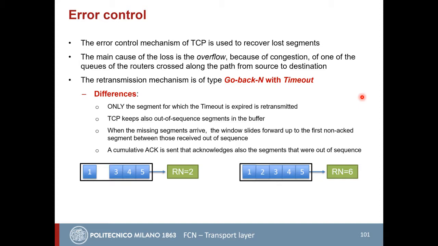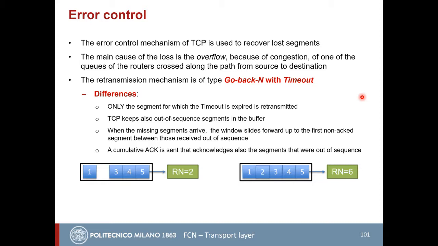Obviously, this means that all the bytes contained in that segment are retransmitted. TCP can also keep out-of-sequence segments in the buffer. So if the timeout expires on a given segment, for example segment number 2, think about a group of bytes, then the other bytes are maintained in the reconstruction buffer, provided that they don't overflow the reconstruction buffer.